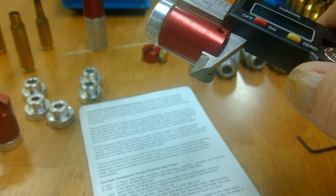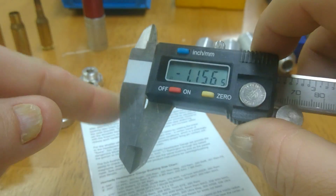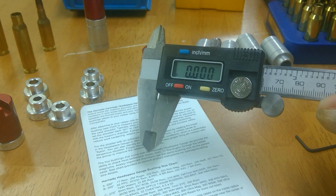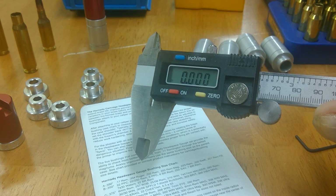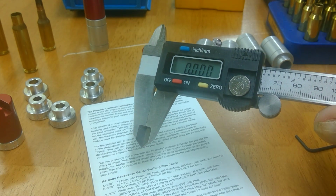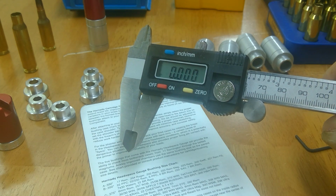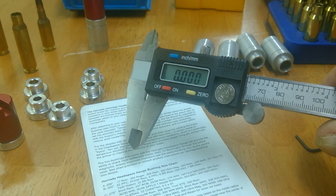But yeah, measuring your rounds if you're going to start reloading is very important. So you definitely want to have a caliper. And if you're going to reload precision rifle stuff, you want to be able to measure the base to ogive length and figure out where your rifling is and exactly how long you can load. One of the benefits of being able to load a little bit longer than you would in a factory chambering, for example, is that if you seat the bullet out farther, you can fit more powder into the case, and so you get a little bit more velocity out of it that way.